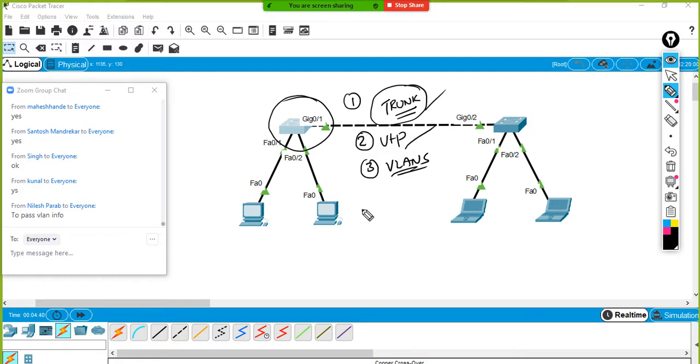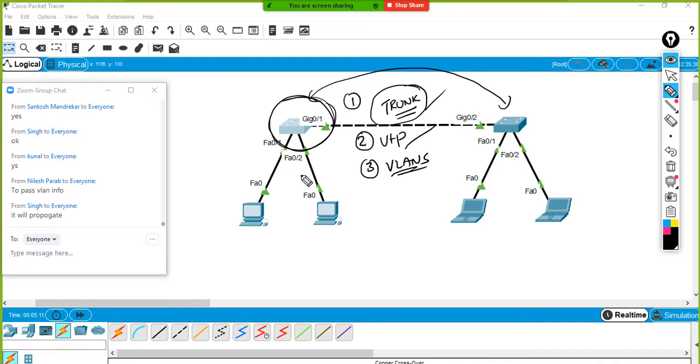Try to understand this one, guys. Here is the real-time issue we found: when you configure the VLANs first and configure VTP at the last, the problem is the VLANs are not propagating.